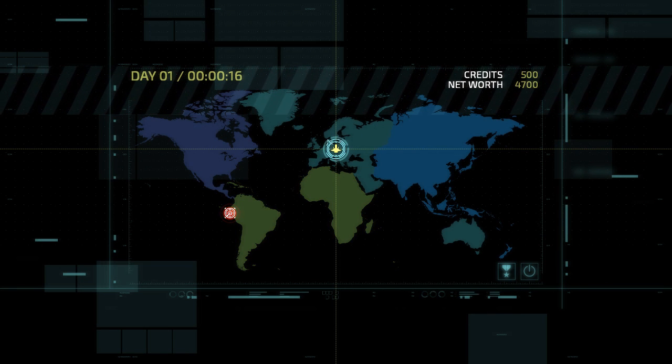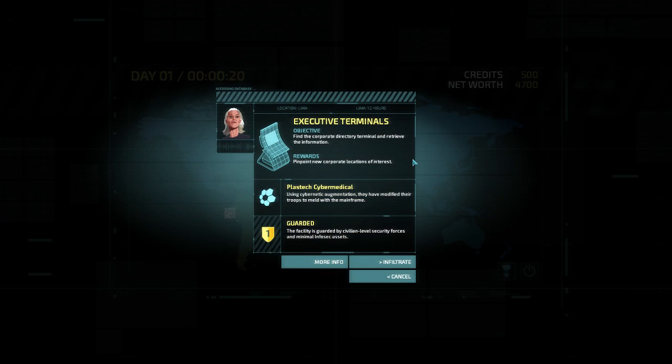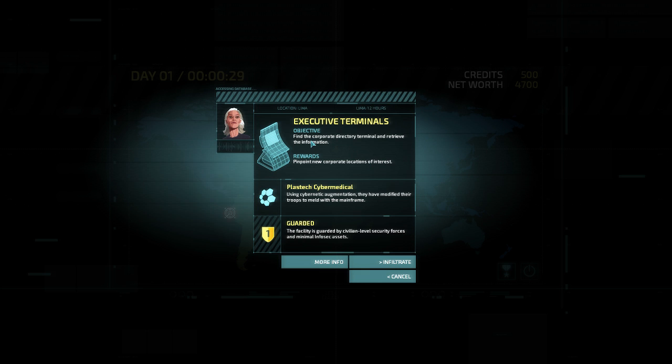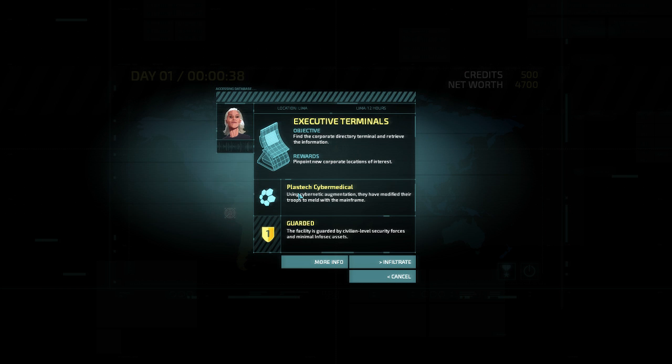So first things first, this is our ship. This is our drop ship where we're going. And we only have the one mission at the moment. Terminals have elevated security credentials. Compromise one, and we'll be able to pinpoint other facilities of interest. So this gives you the mission information. So our objective is to find the corporate directory terminal and retrieve the information. And as a reward, we'll pinpoint new corporate locations of interest. So we'll get new missions for completing this.